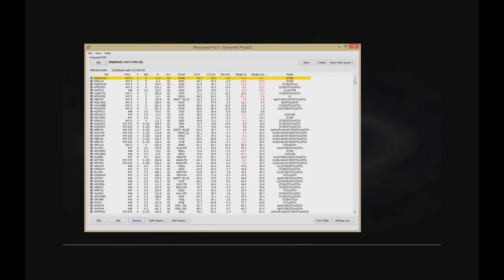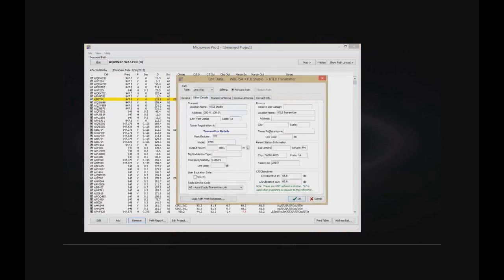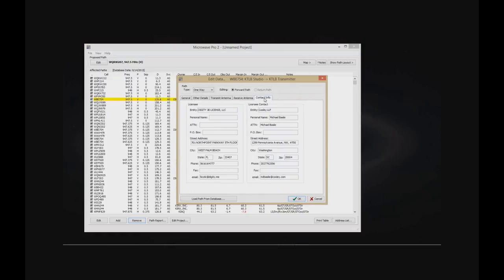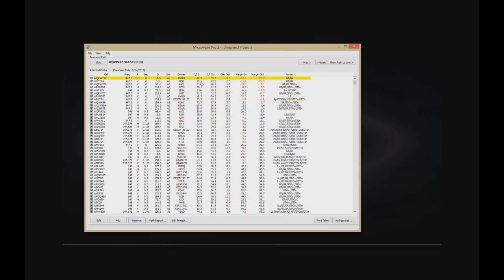Most of these stations have an FM radio station associated with them. This one here has something else, and if we go into our other details, you'll notice there are no call letters for the parent station, even though it does have some other information. So it's pulling this entity name out of the licensee field, and that's what it's showing in our table. So there's that one.